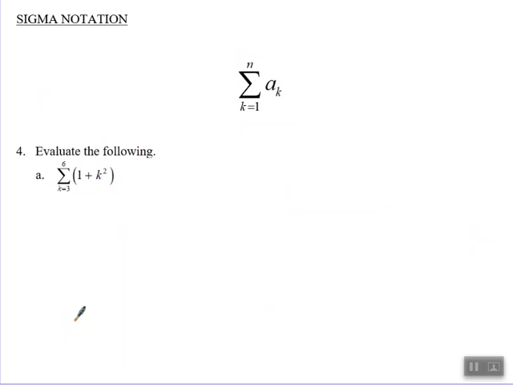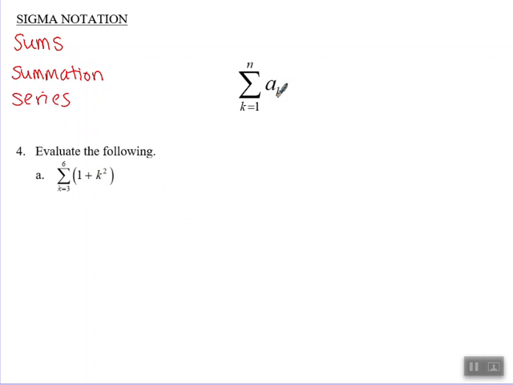Next, we're going to take a look at sigma notation. Sigma is a Greek letter that is used in math to represent sums. Sum meaning we are adding a bunch of things together. You could also see summation or the word series. All of these refer to adding a bunch of numbers together.